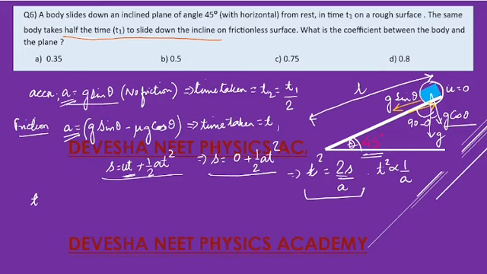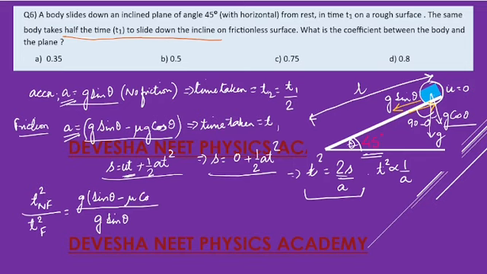So I can say that t square when there is no friction, divided by t square when there is friction, is equal to, t square no friction, so it means what is the acceleration? No friction, that will come this side. No friction, the acceleration is g sine theta. And in the case of friction, it is this one, with g, I can say that g sine theta minus mu cos theta. So this is what we know. So g, g we cut here.